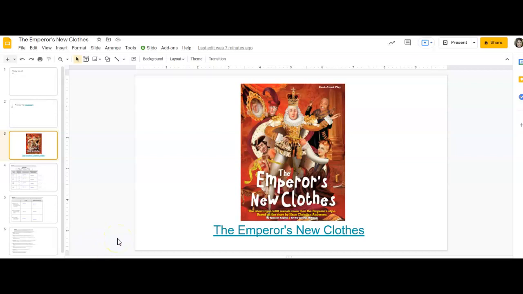So today I'm super excited. We're starting our new unit on fractured fairy tales. To begin this unit, we are actually going to start by reading some common fairy tales that you probably remember from your childhood. So today we'll jumpstart it by reading The Emperor's New Clothes in the form of a play.